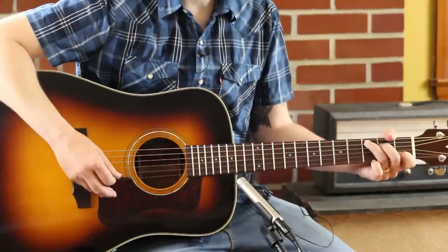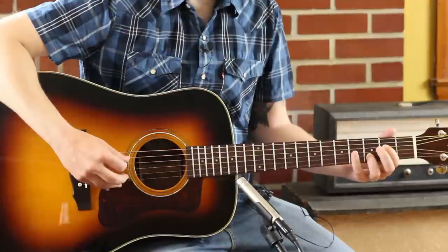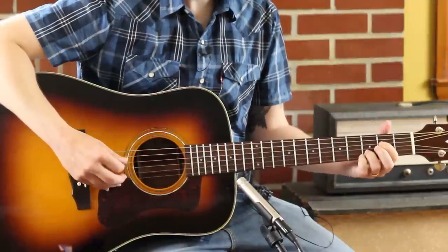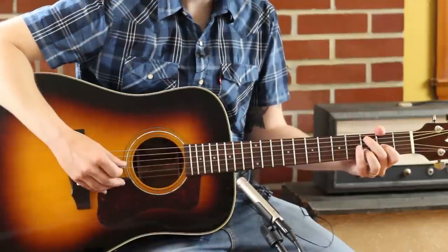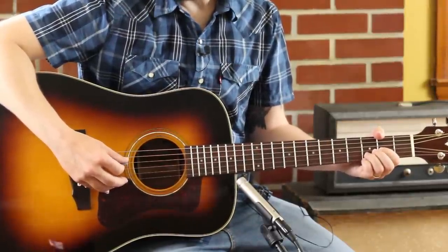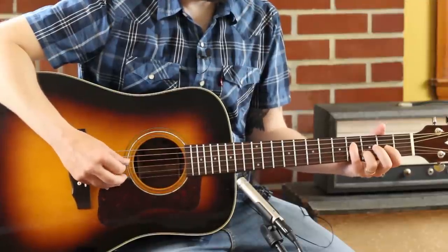That's a 1 chord, that's a 4 chord. D is the 5 chord of the key, so it's good to practice. Same idea — Do, Re, Mi on a D chord with the A and the D there as our drones. Because of the mechanics of our hand and the guitar, at the speed I was playing, I wasn't going to be able to fret that in time. So I just let that G be open, which gives us a little bit of a different sound. It changes the line.